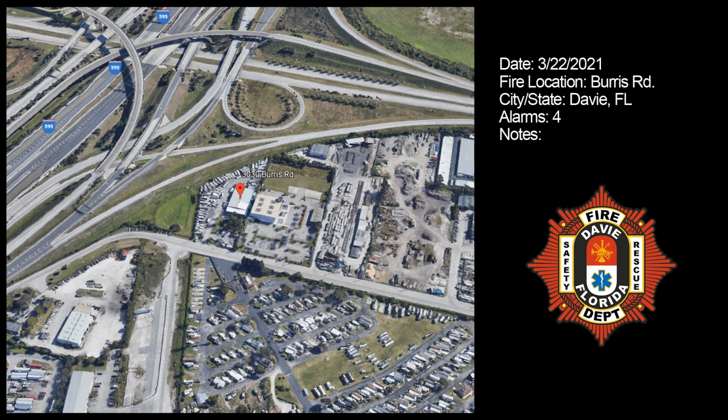So I've got Engine 104. We're going to cut a hole on this east side. It's going to be closer to the source of the fire. We can get a hose line back to, I don't know if it's the Bravo side or the Charlie side. We might be able to start putting some water on where the source is going to be located. There's big bay doors where they back the RVs into. All right, if that's in the back of the building, what would be the east side of the building, facing the 441 ramp? That's going to be the Charlie side, and I'll be able to get the crew back there now.